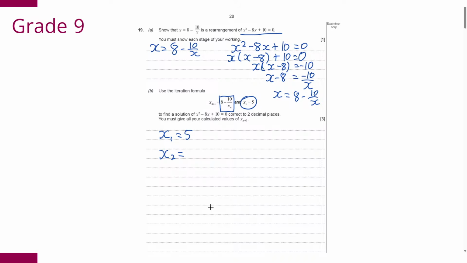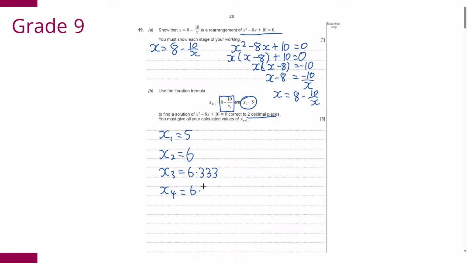Got it? Now, every time you press equals, it will go through the iterative process for you, so you don't have to do a thing. Press equals, you get the answer as 6. But next time you press equals, where it says ans, it's not going to do 5 anymore. It's going to do that 6. So all you need to do is press equals again. And I'm having to press S to D to make it a decimal. Why do you need to make it a decimal? Because we're looking for 2 decimal places, so you won't know whether you've got that yet. Press equals again, and it just does all of the work for you.